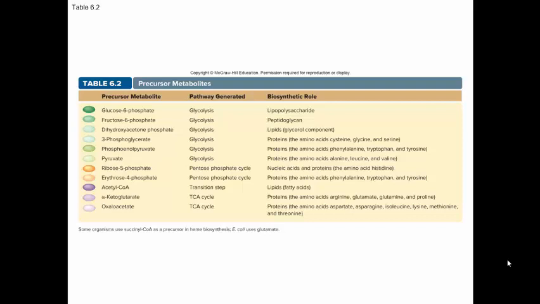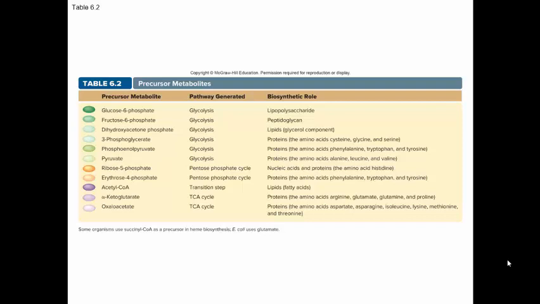Okay? What you're going to see, though, is that there are some organisms that can live on very, very simple materials. So they have the capability to shunt off these select compounds to make the basic biological building blocks. E. coli can live on simple salts and glucose. Glucose is the carbon source. The simple salts would provide the necessary basic building blocks, and boom, it'll make all the amino acids it needs, fatty acids, whatever it needs in the sense of carbohydrates, etc., by just siphoning off the precursors from its catabolic process.